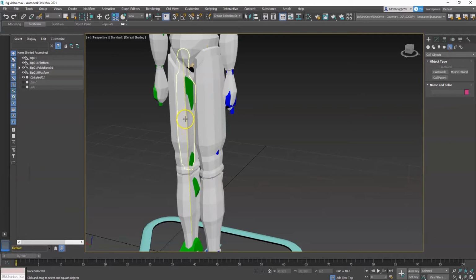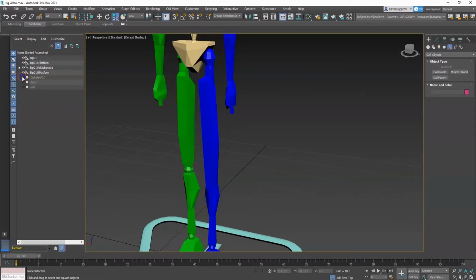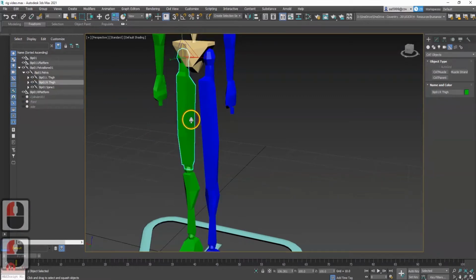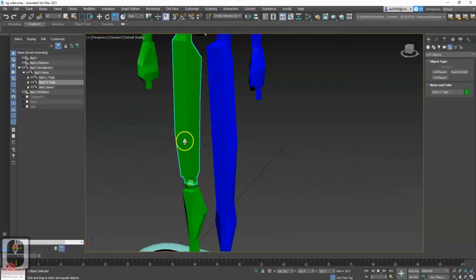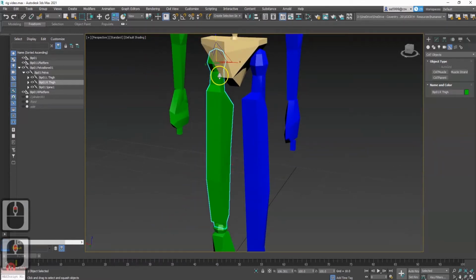The main editing that we're going to do once we apply the appropriate modifier is we're going to affect the envelopes. Now, the envelope refers to the area around the bone that encapsulates the vertices that we want to edit. So what that means in normal human speak is there is an area around this leg bone, for example, and we can't necessarily see that right now.